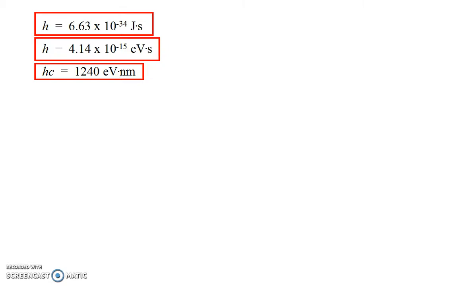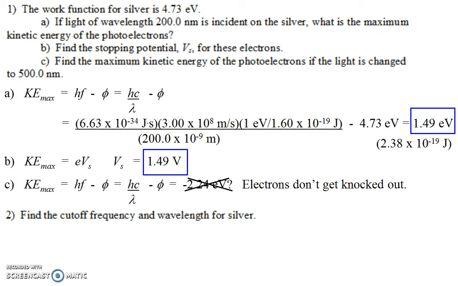Alright, so now we're going to go ahead and try problem 2. So go ahead and pause the video, try it on your own. Oh, in case you were confused about this, the cutoff means the minimum frequency, the minimum energy to get the electron out of the atom. Just barely get it out of the atom.